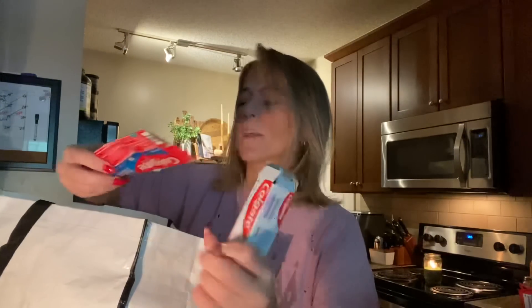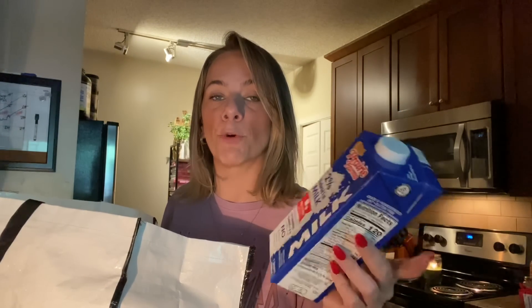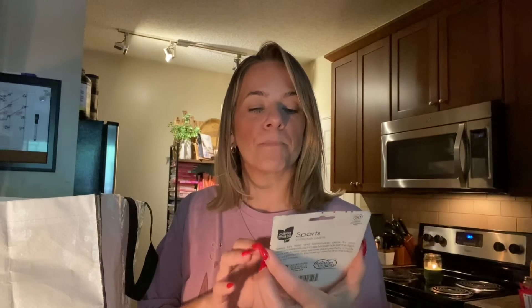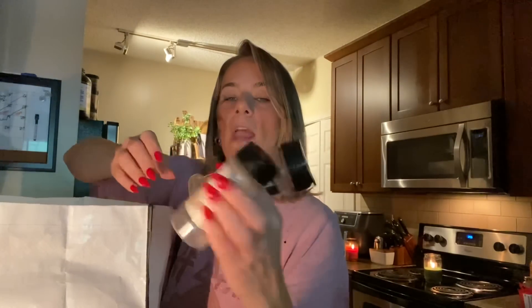We got Ajax Cleaner — good in the bathrooms. We got some Sensitive Toothpaste — actually a good sensitive toothpaste. I use Sensodyne and this was decent. In the kids' bathroom it was Colgate Cavity Protection, a big bonus 25% more size. This shelf-stable milk — don't be afraid to buy this kind. It's good to have on hand, especially if you're baking and need room temperature milk. It was Prairie Farms brand, really good deal. The boys went through some Speed Stick deodorant. I had used these cupcake liners for flourless banana oat muffins. We got some Dove Men's Soap — Clean and Comfort and Fresh. The boys used both. We went through some Lemon Pepper seasoning — the seasoning at Dollar Tree is just as good as any, even got brand name garlic there.